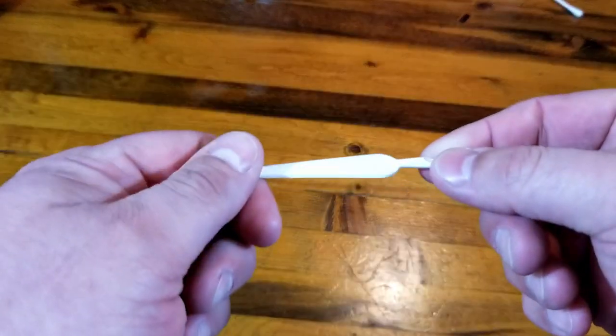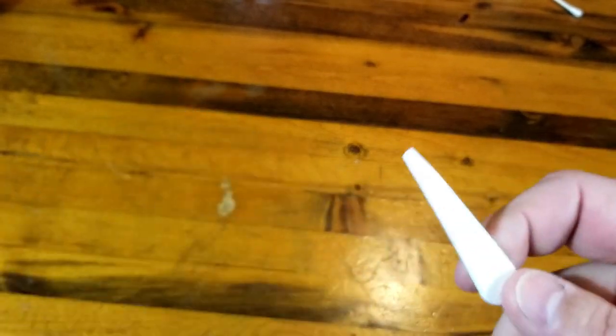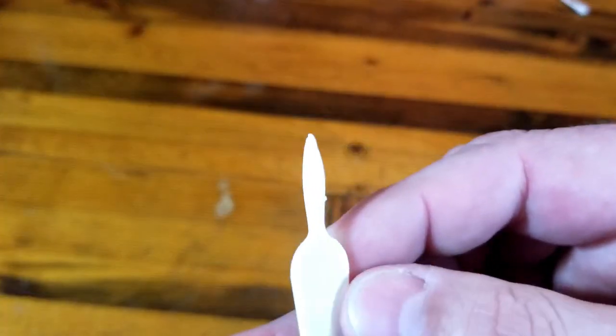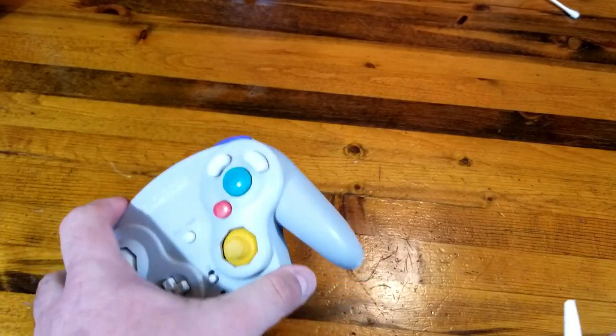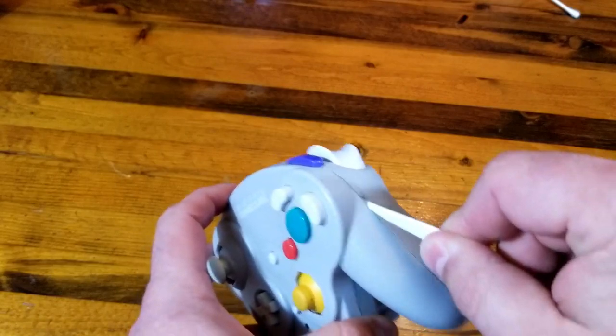Something maybe a little more unique are some nail cleaners. What's nice is that they're a very soft plastic, so they've got some give to them. They're very malleable, and even though they're a little pointy to be able to get under those nails, they are perfect when it comes to controllers, getting into all of those grooves and crevices that hide that disgusting human jerky.